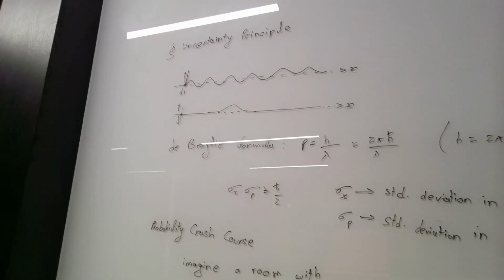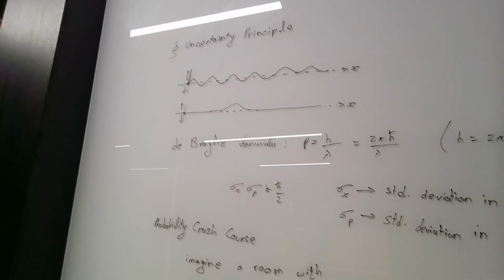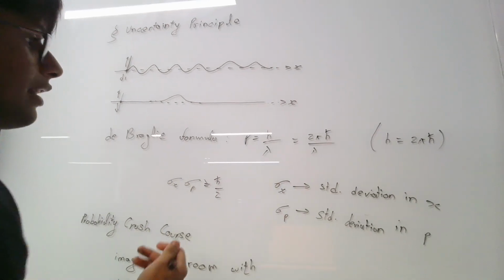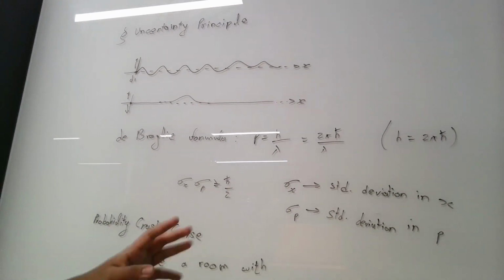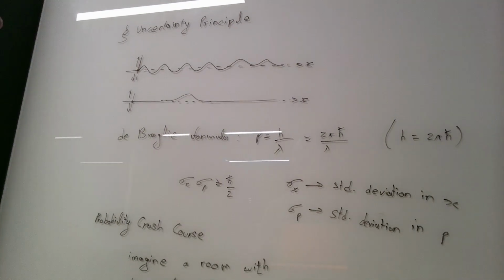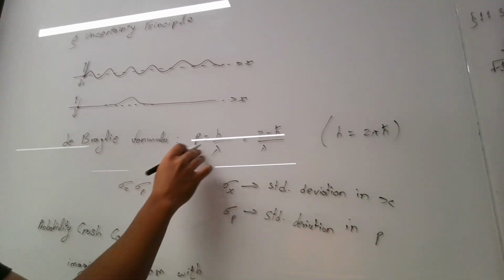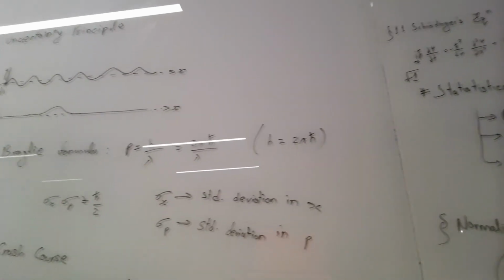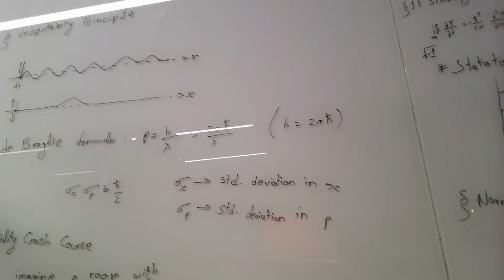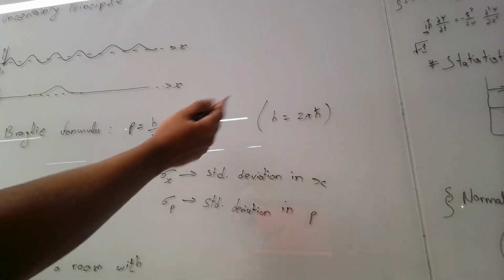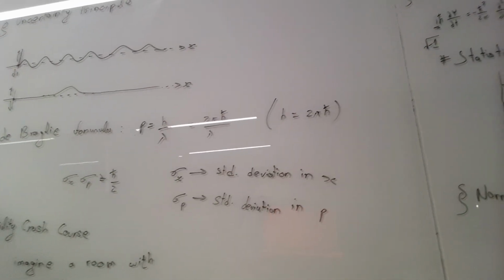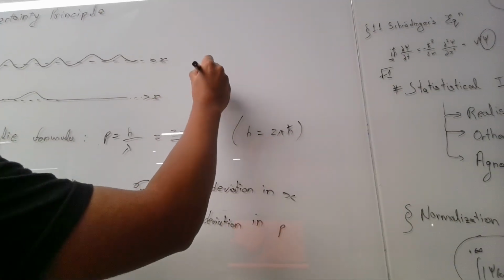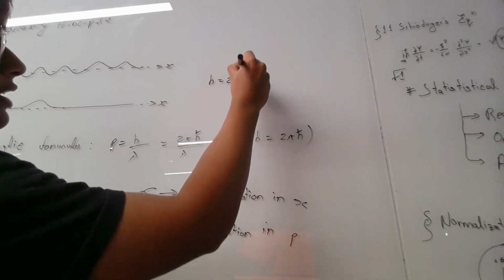So this is where the de Broglie formula comes in. The de Broglie formula just tells you the de Broglie wavelength of anything. It kind of sounds like jargon. It just tells you the wavelength of a particle. So p equals h over lambda, p being momentum, h being Planck's constant, divided by wavelength lambda, which also equals 2 pi h bar. H bar is one of the fancy ways of writing Planck's constant. So you can just say h equals 2 pi h bar, right?